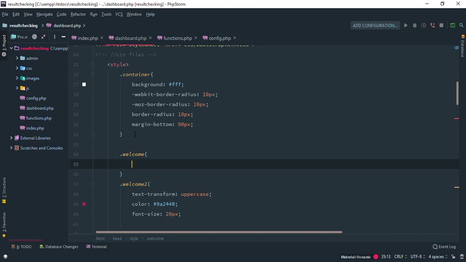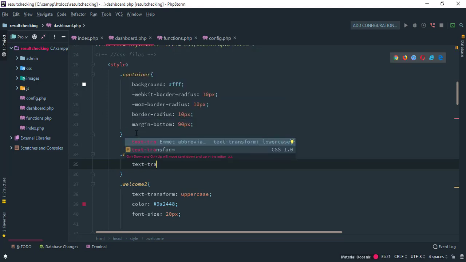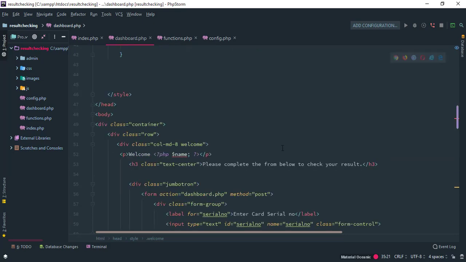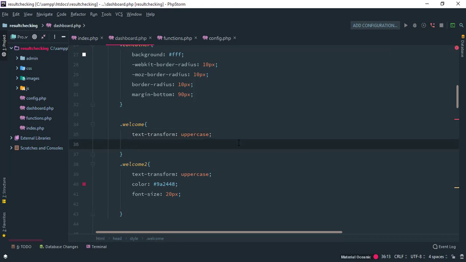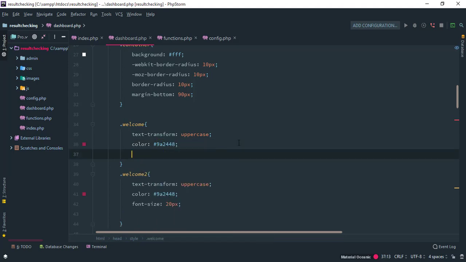I'll give it a text transform of uppercase also. Then I'm going to give it a color, the same color that I gave the other one, that is the 9A2448 color there.